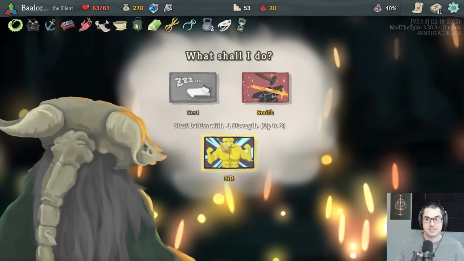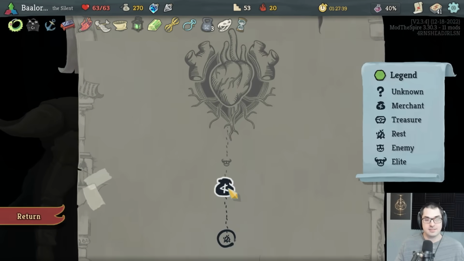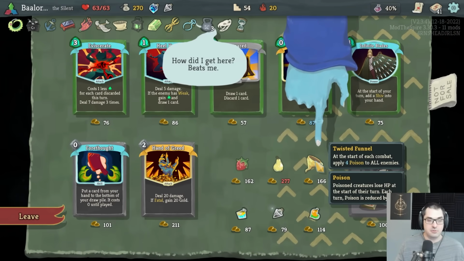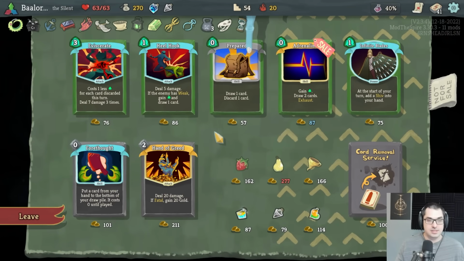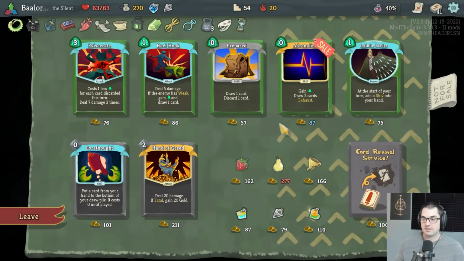Let's get the third lift. Now we have four strength. The strong silent type. We could start out with poison on enemies. We could have another adrenaline. We could remove a card. Pain of greed is a little bit late, isn't it?